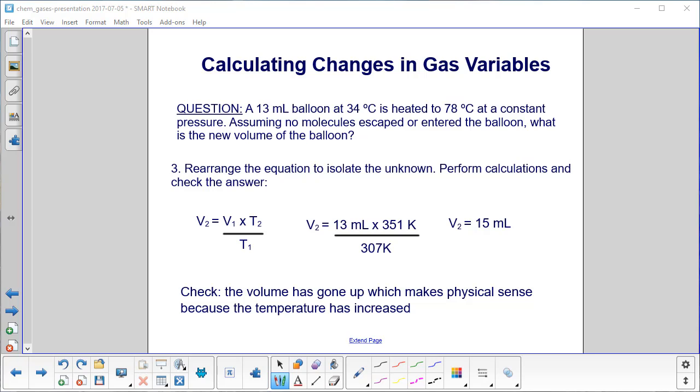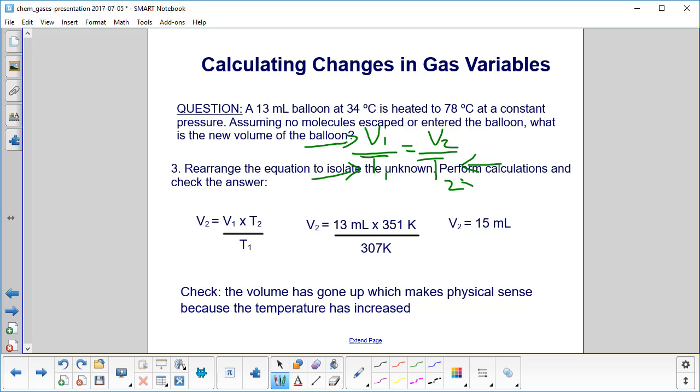Okay, so what did we have here? I'll just show you the original equation and show you what not to do. We had V1 over T1 equals V2 over T2. We're trying to find V2. Now, a lot of people, and sadly you might be one of them, would go ahead and just plug in V1, plug in T1, then plug in T2, and then do the math, multiply the T2 times V1 over T1, and that gets messy. It may work, and may be fairly easy for equations like this, but the more complex equations you get, you want to solve for the variable first.